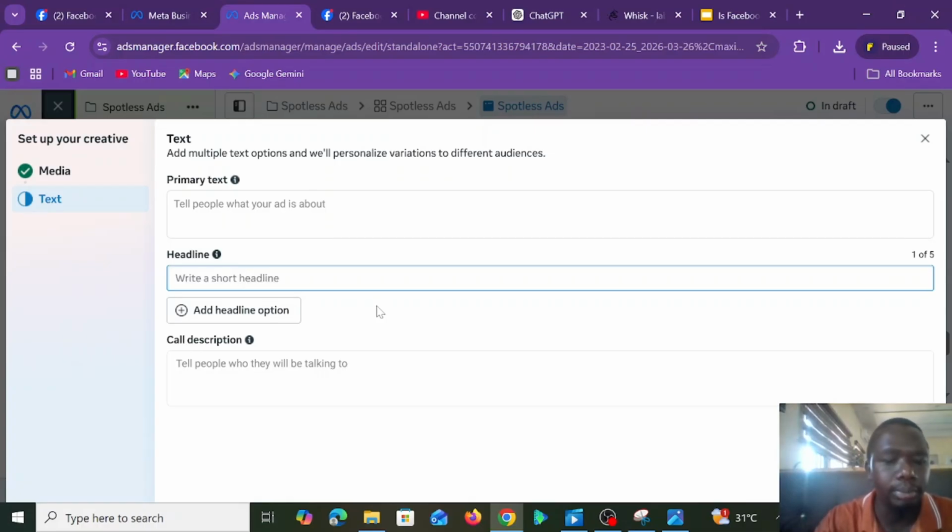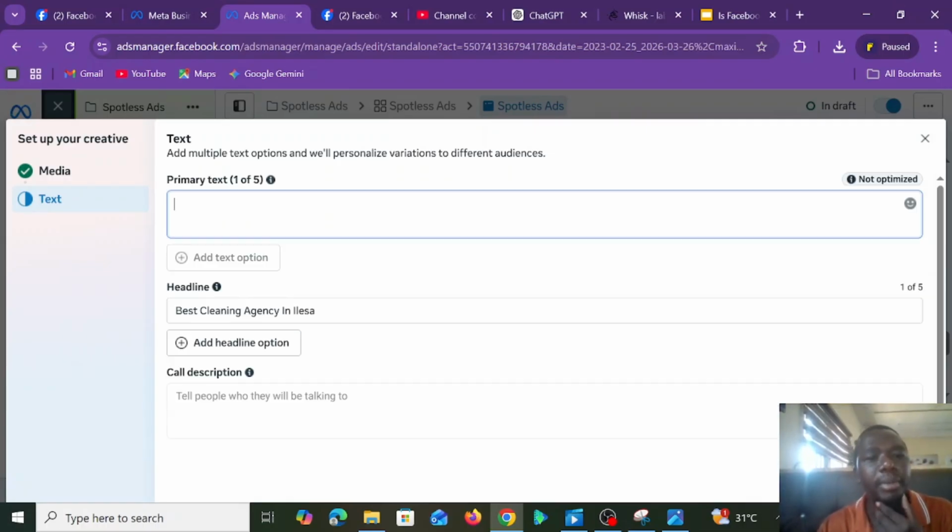Or I can just say best cleaning agency in Elisha. Yeah, in Elisha. So then the primary text is the caption.